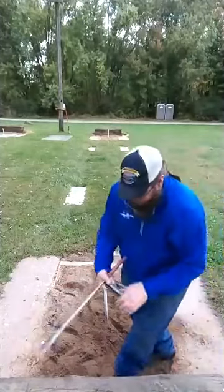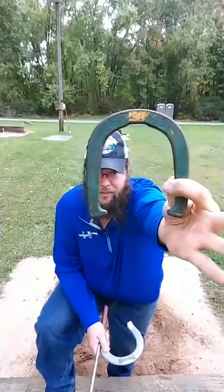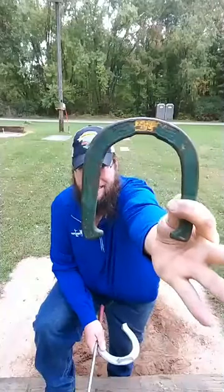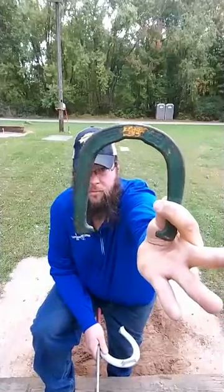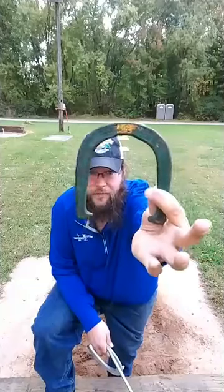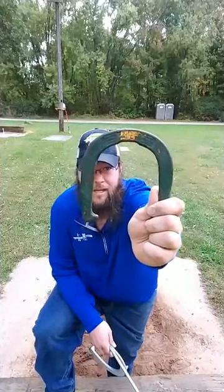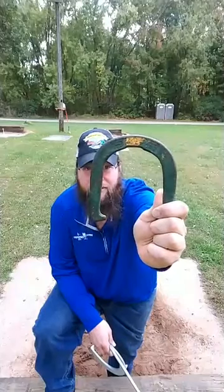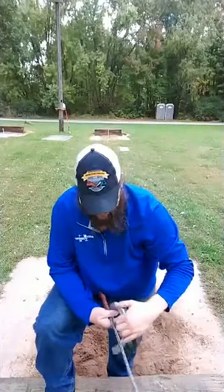Now, before I start the hookless division of my shoes, this is the lightest shoe that I am aware of other than the Diamond Midgets. This is the Little Diamond. This is a 1 pound shoe. 1 pound. Two-thirds the weight of the last two shoes I just pitched. Very, very, very light. I just got these in the mail today. Got them out of the box, and my youngest son, my 4-year-old Matthias, looked at them like, "Ooh, Daddy, shoes for me." Yeah, he could probably pitch them. He could probably pitch them 40 feet as light as these little buggers are.